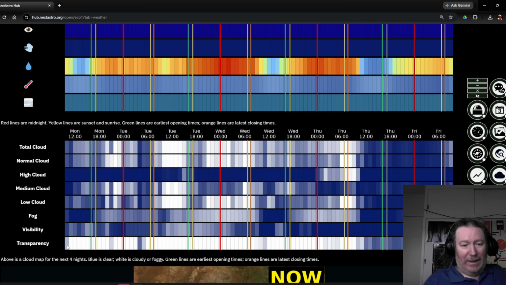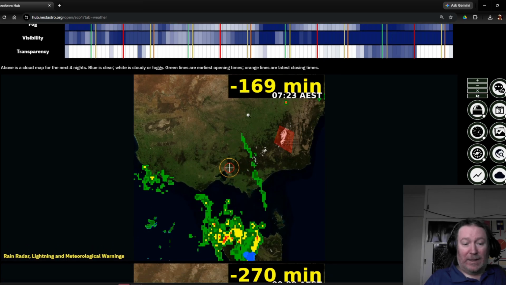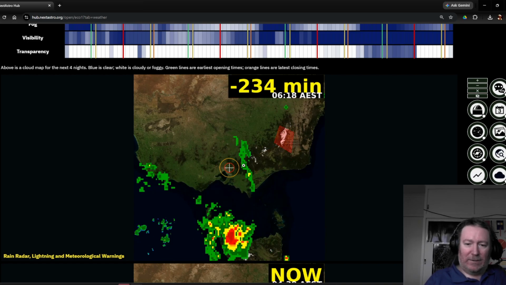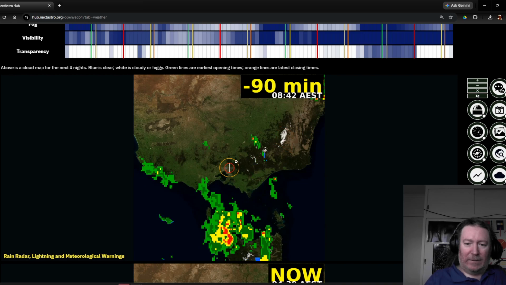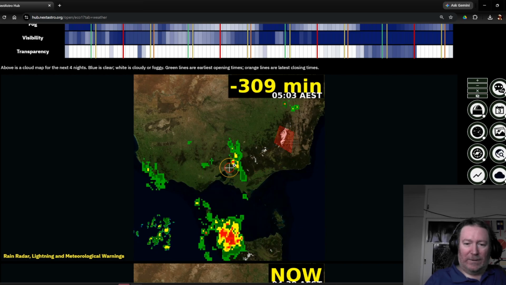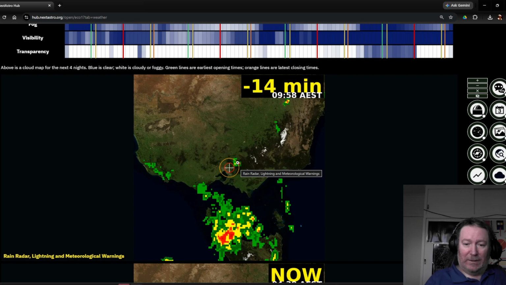This one is just breaking up all of the water in the atmosphere into its various layers. Normal cloud, high cloud, medium cloud, low cloud, fog, visibility, transparency, all about water and visibility in the sky. Here we have, this is the danger map, I call it. But it's basically the rain radar. So you see here, blue skies outside, but this is the danger ring here. So the observatory's there, got the danger ring here. And you can see that it has detected rain to the northeast of us over here. It's daytime, so the step size is bigger than the nighttime, which is why it looks like it pauses.